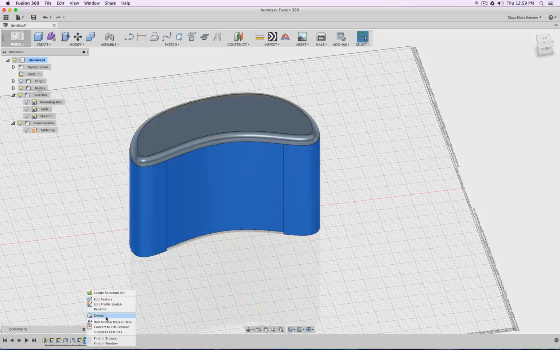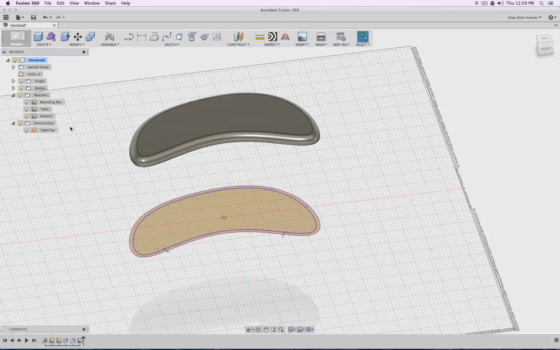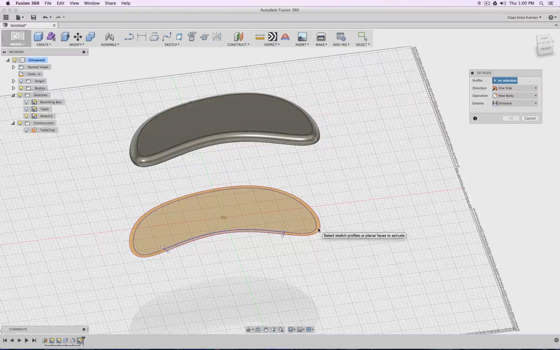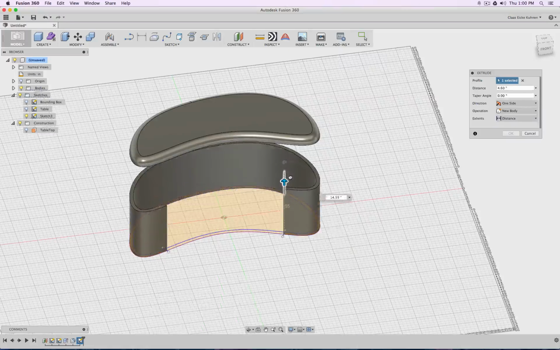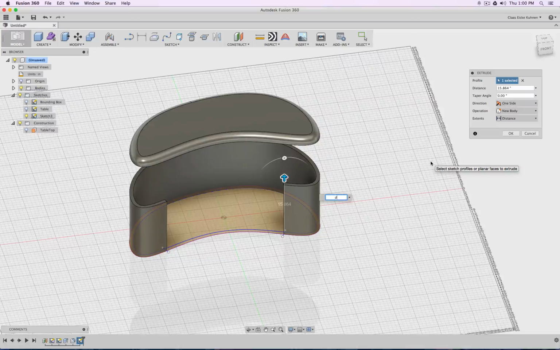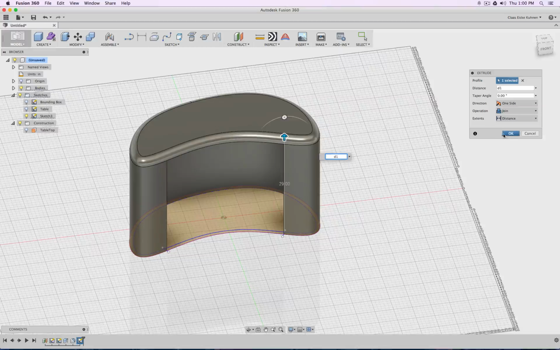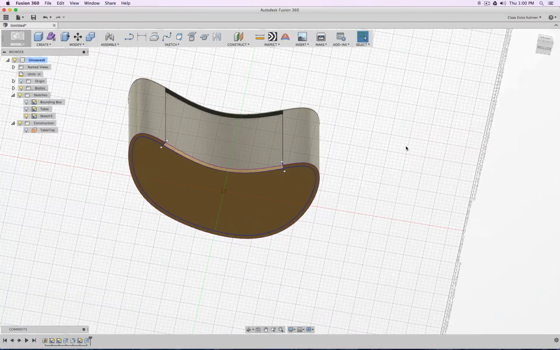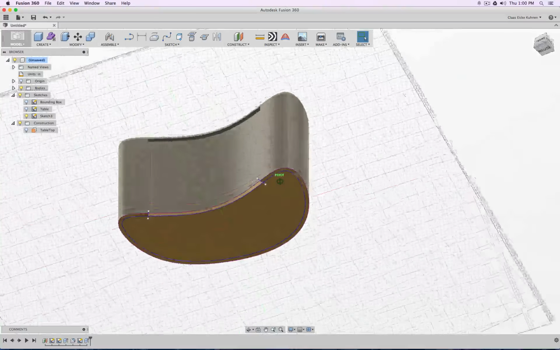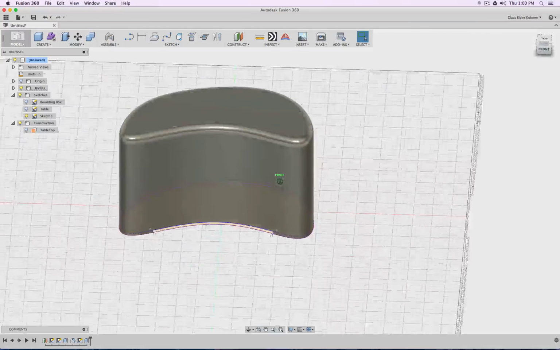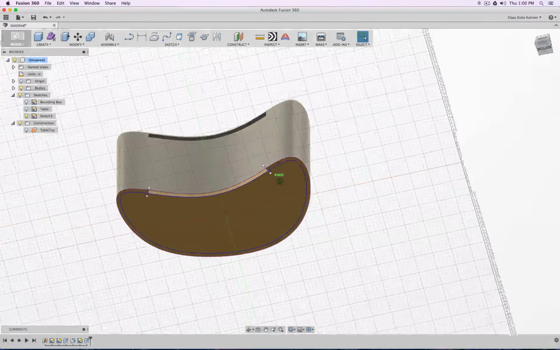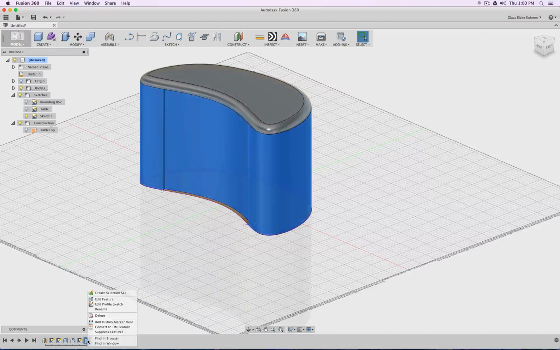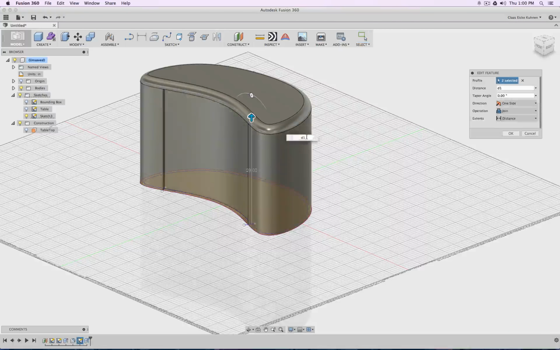Okay, let's see, let's delete it. Let's go to this again, create, extrude, just this edge, let's move it up. Okay, D1. I would say that is a bug, so I have to send this to Autodesk for a moment, because that should actually not happen. So let me troubleshoot one thing.